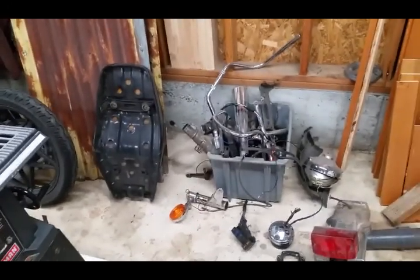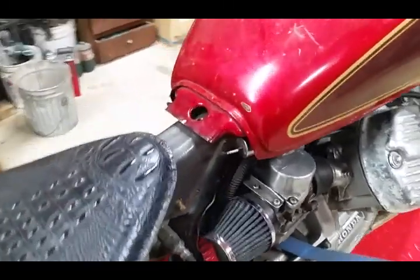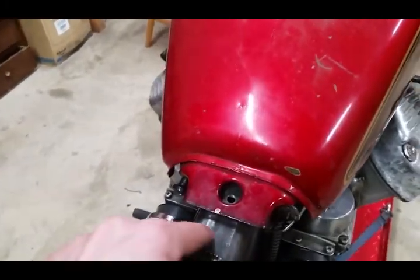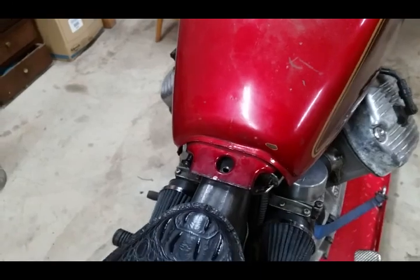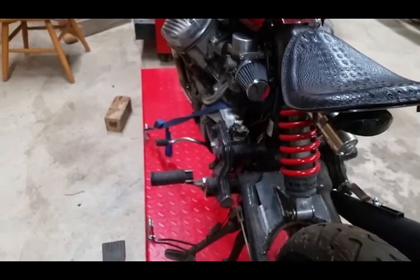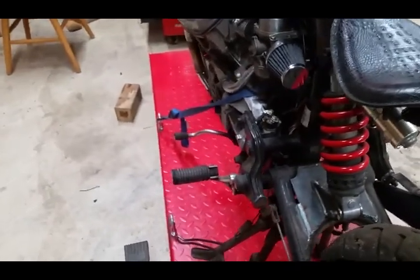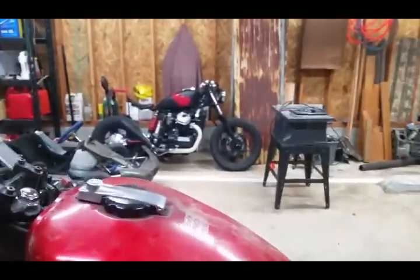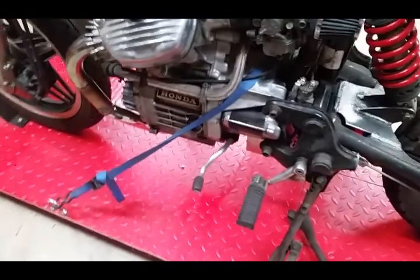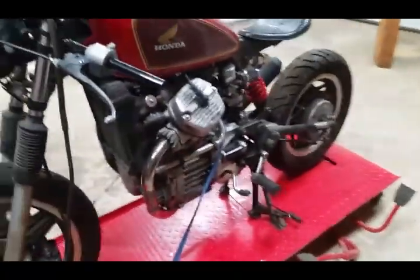Here's a shot of the ignition tucked under the tank as well as the choke knob hidden underneath there. There's also a bolt I use with a rubber grommet on the bracket I weld on to relocate the rear tank mount. One thing I noticed recently is you can see how far out that shift lever is — that thing is way too far, so I'll have to cut and shorten that. I don't think I've ever seen that on a bike before. I think it's from a different bike and was just swapped out for some reason, but it'll be an easy fix.